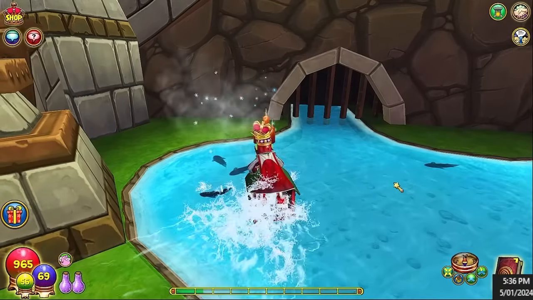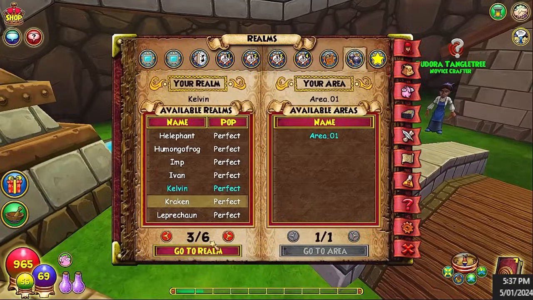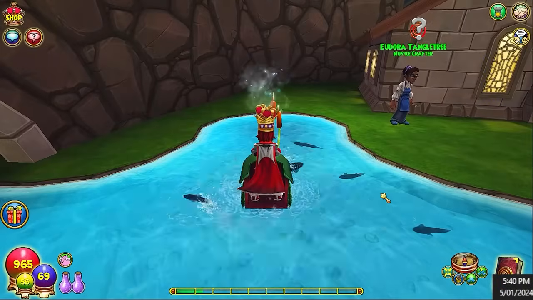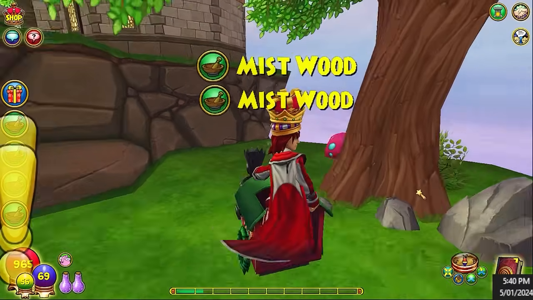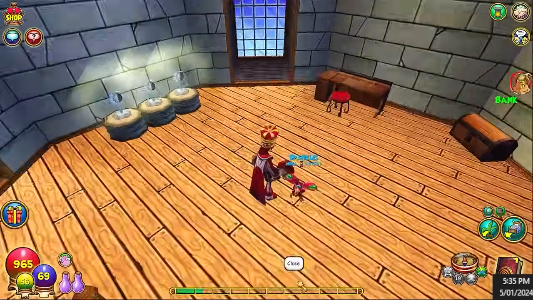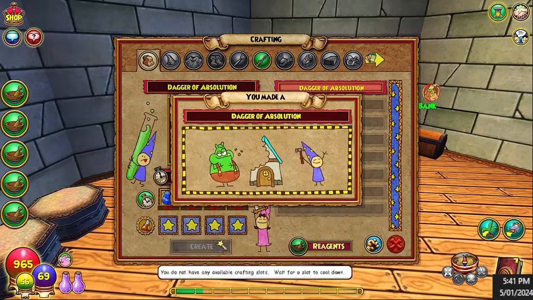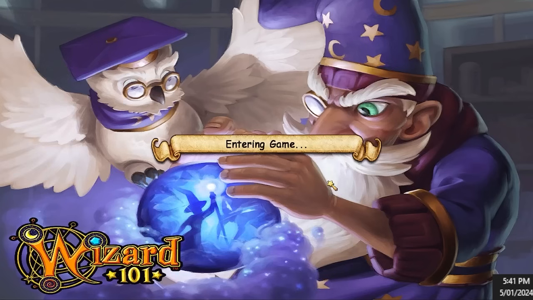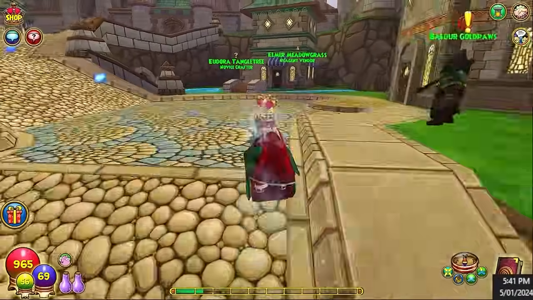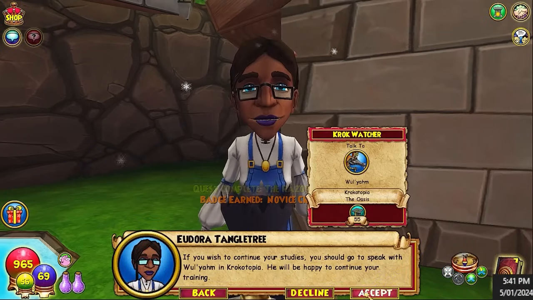So I'm just going to switch realms and do that multiple times until I get the 4 that we need. Then we can go to our house and place the crafting station that we got and craft the 2 athames. I will then quit and log back into the game, which brings me to where we previously left off to submit my quest, which will lead me to the next one in Krokotopia.